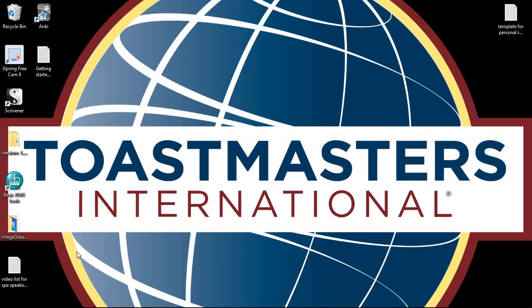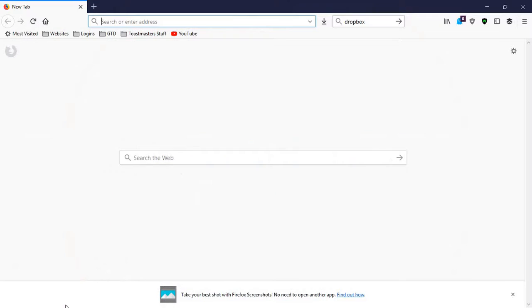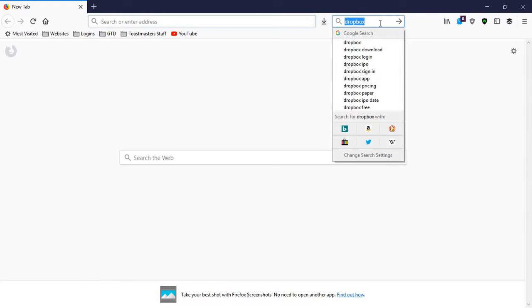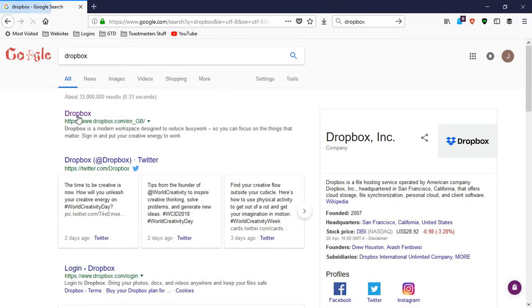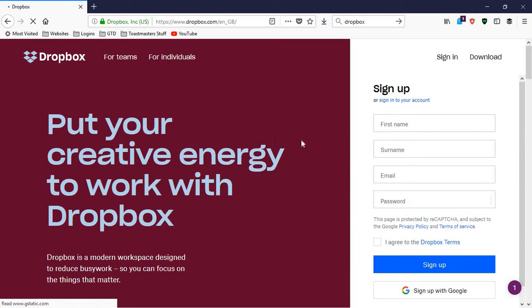First of all, you want to find the Dropbox application, and you'll do that by going online, searching for Dropbox, and clicking on the link. You'll have to sign up for an account. I already have an account, so I'm not going to go through the sign-up process, but it's fairly elementary. Name, address, email and password, just the usual stuff. And click sign up, and that will create an account. Most likely it will send you an email where you would verify that you are indeed the person who has that email address.